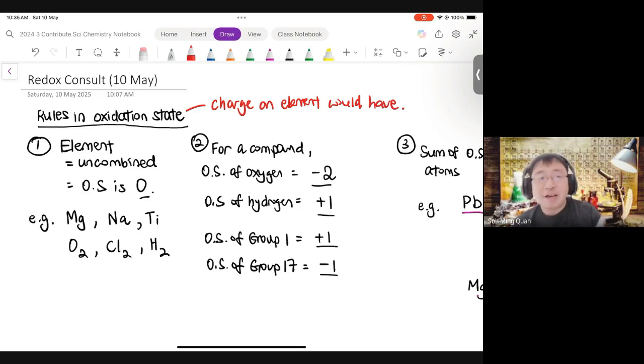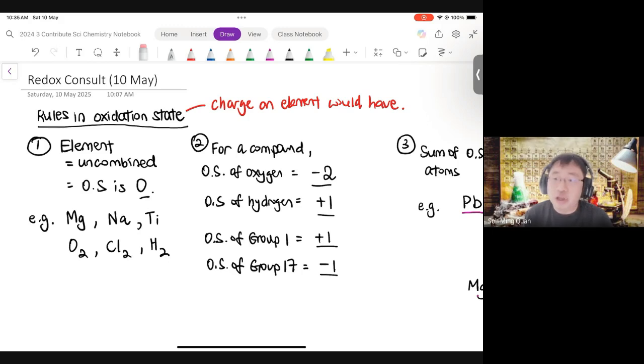For instance, if you are a covalent molecule, you share the electrons. If you share the electrons, then you will not have a charge, because charge only forms when you lose or when you gain electrons. However, in covalent molecules, electrons are shared. Having said that, this is where this concept comes in useful, because we are trying to imagine, using some rules, what charge it might have, even though it's a covalent molecule. So we're going to start with the rules.